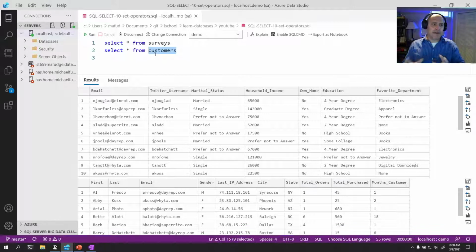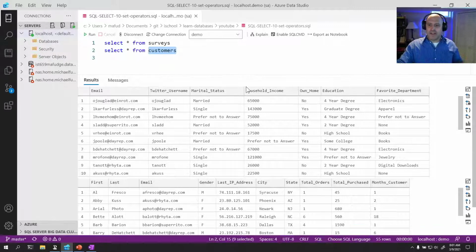Now, what's interesting about the set operators is you can accomplish many of the tasks that the set operators do with a traditional table join. The reason why I like the set operators at times is they make my queries a little more sense to me when I'm trying to solve the query in a certain way. It should be noted that most database management systems will optimize the use of the set operators to the most efficient means possible, so that the query, while it looks longer than maybe using an outer join, tends to be the same query underneath the hood. Okay, so without further ado, let's get into it.